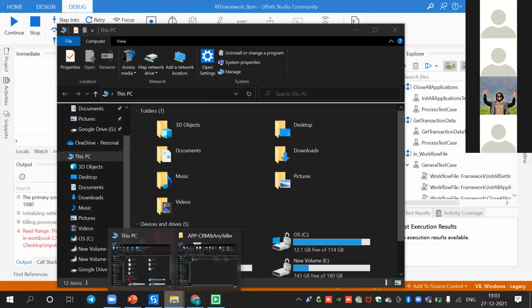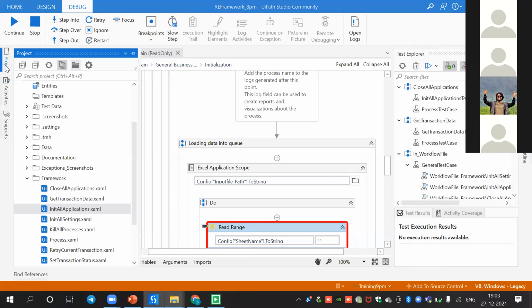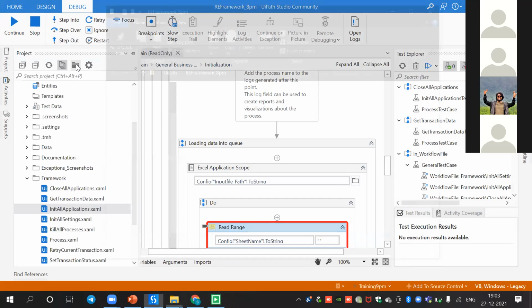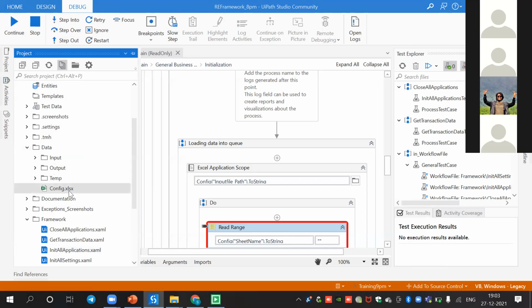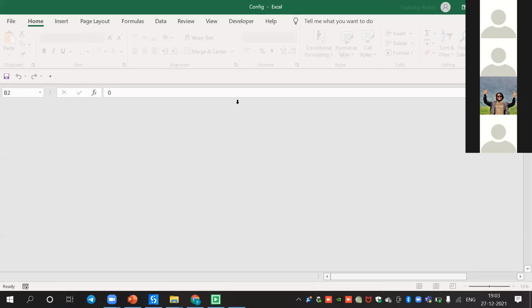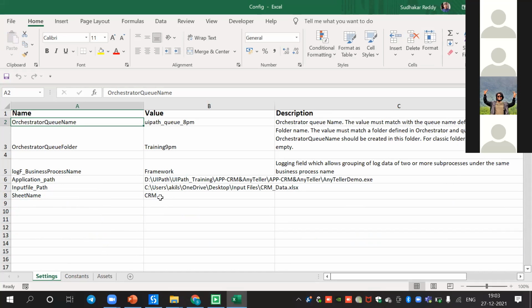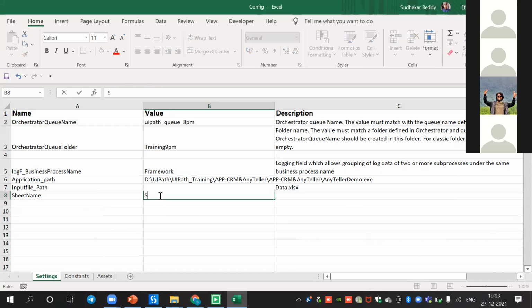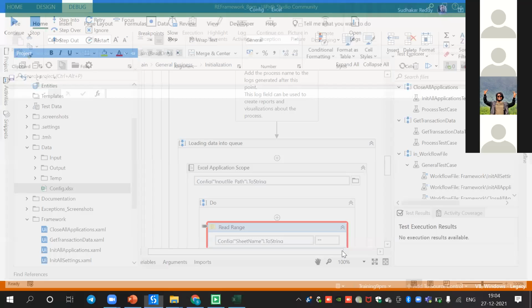So whenever you get an exception, just go over here and see, in the CRM data, go to the project, under data we have a config, right? Under settings, the sheet name is CRM, but Sheet1 is the actual name of the sheet. Then save it, stop, and close it.